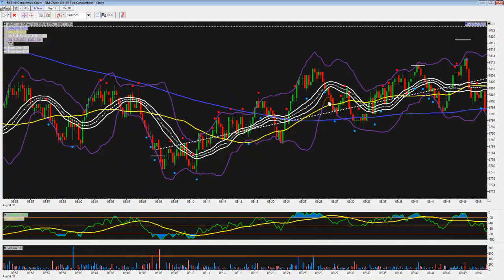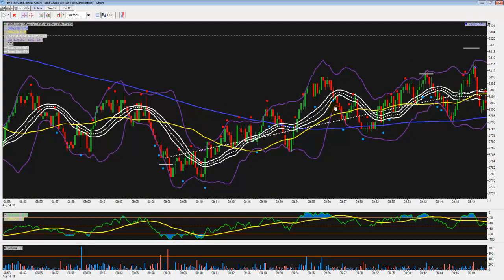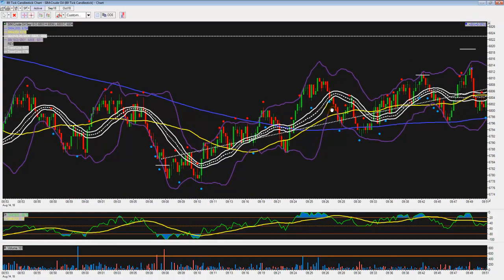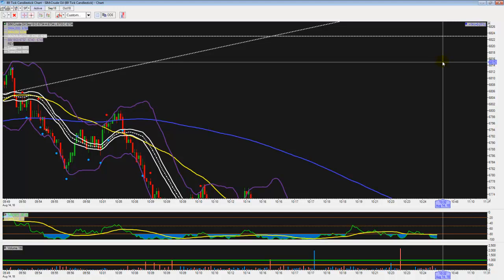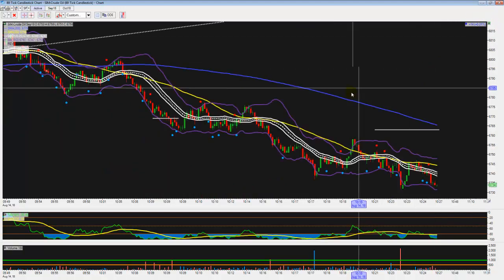But at this point in time, yes, I saw the other side of this, but there's no reason that this market couldn't have gone up and hit that high. It could have easily done that. And I took my shot at 94, thinking if it was going to run, I want to catch it, because I thought we'd come down hard and quick, just like we are right now. But the market had its own mind set up that it was going to take its own merry time.